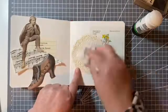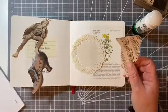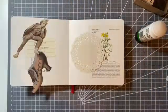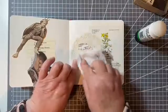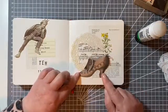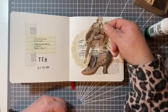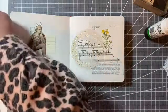I'm just going to stick that middle bit down because it doesn't need stuck down the whole way, and we'll just put that about there. So yes, it takes you about 2 hours to find all the bits, and then 10 minutes to stick it down. Oh, anyway, and that. And we'll put the shoe sitting on the edge of the paper there. And does that leave enough room for this guy? I think maybe he's from the circus. I think he looks like, yep, so we can sit the shoe on the edge of the paper.